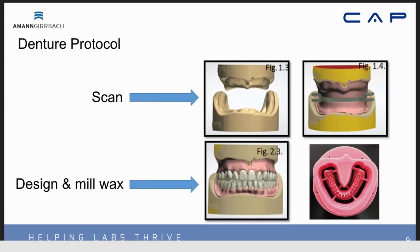And then we go ahead and scan all that into a scanner, and we design the final case. In this system, on the Gerbach system, it enables us to either automatically select from a library of teeth, so the CAD will select what it believes to be the best tooth, or we can override this feature in the CAD software.